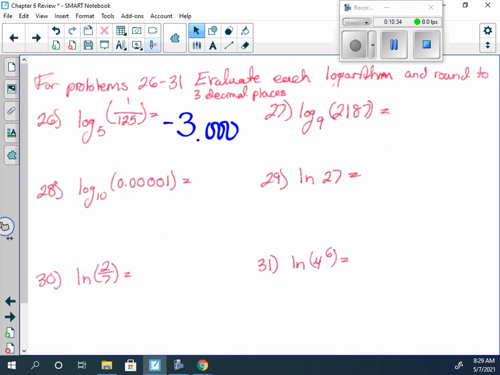Any of the other ones that we want to look at for these here? Because again, we could type this in, but since it's log base 10, it's the same as log, because our common logs have a base of 10, so we can do log. We don't even have to do the 10. We can just use our log of 0.00001, and it would be -5.